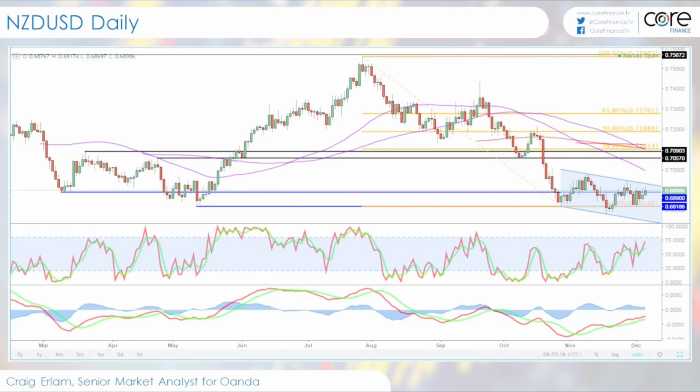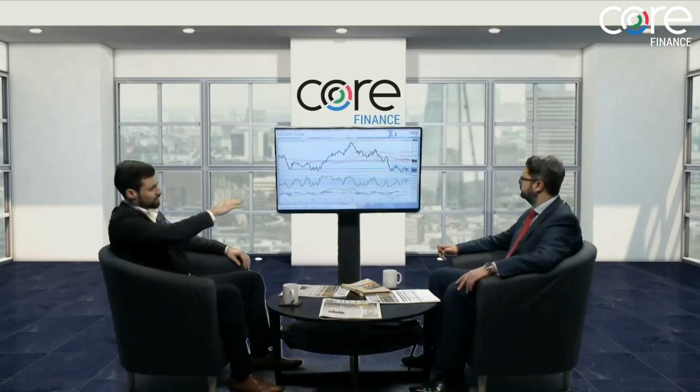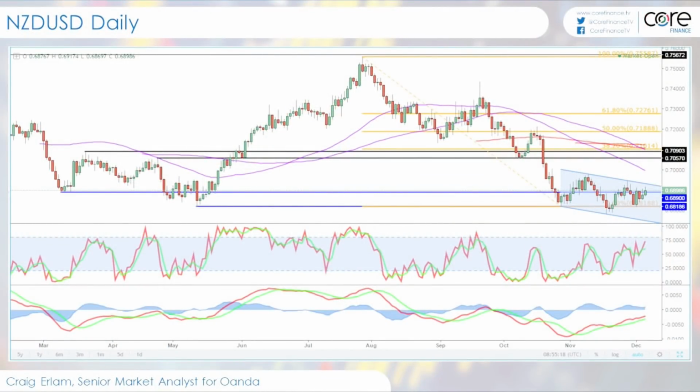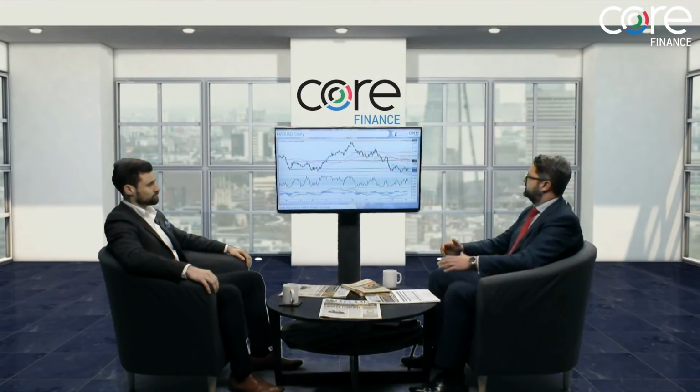You can ignore the Fibonacci retracement on there right now, because that was an old fib level moving off the previous low. For me, if we see a bounce, then your most notable level becomes 70. It's a big round number. I would expect a bigger correction, if I'm perfectly honest, because of the size of the drawdown that we've seen here. But that would be your initial test, and beyond there, you're looking at that prior support and resistance around 70.50, 71. You can see that's long-term support and resistance, and then we're approaching the first move fib retracement as well. Certainly one to look at there.